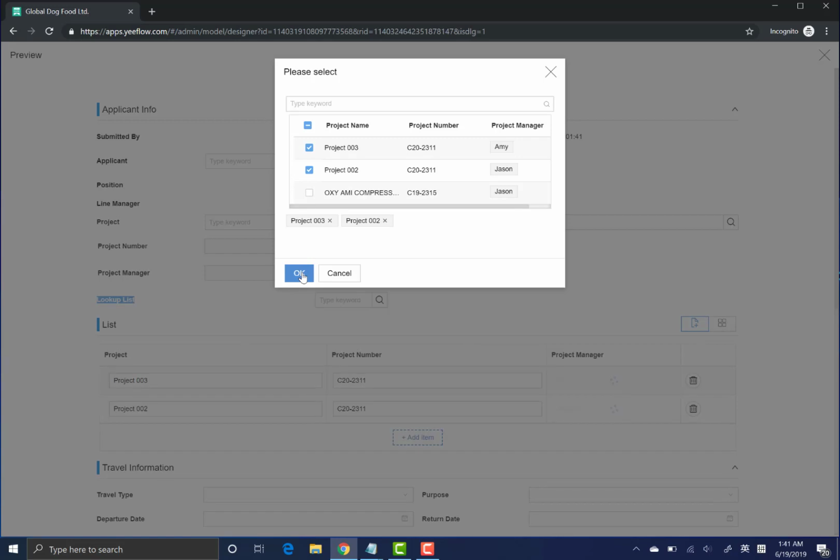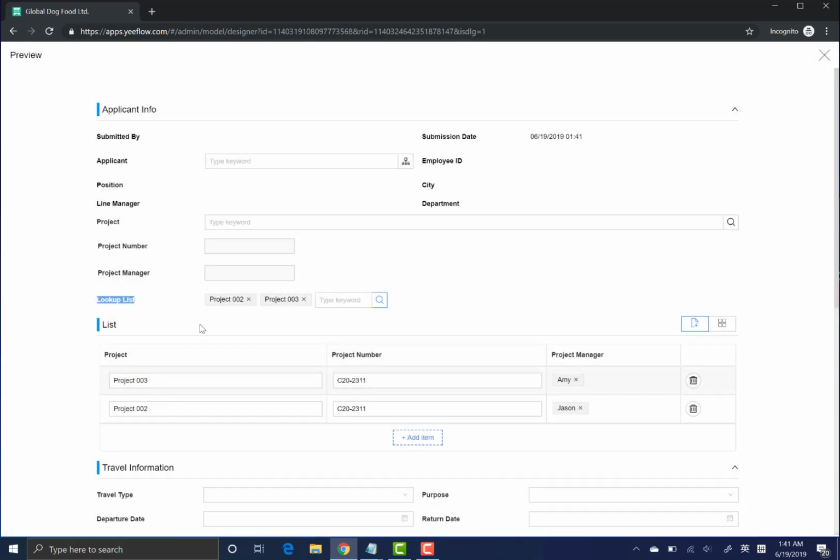And if we click OK, you can see we selected 2 projects, and in the list below, we added 2 items based on the selected items. All right, this is another option for the scenario where you want to select multiple content list items.